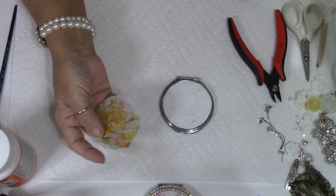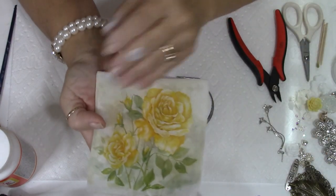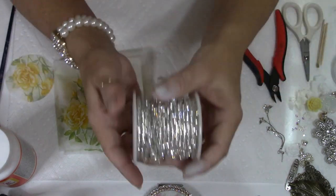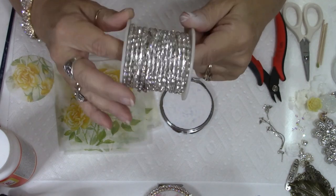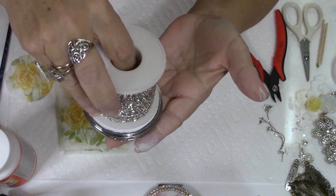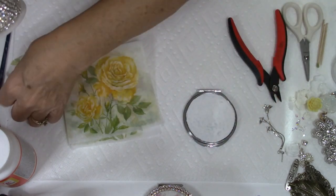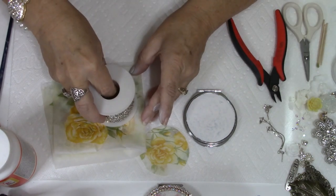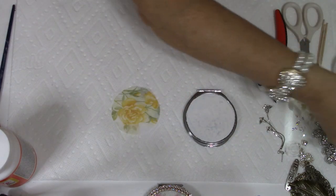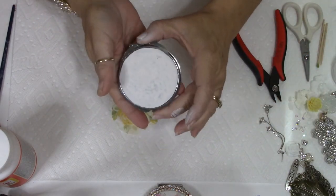This is the piece that I took from the napkin. It's a 3-ply napkin. I took 2 plies off of the back and kept the top part. I found that this works perfectly: I have these spools of rhinestone chain, and if you put one of these spools on the top of this compact, it's perfect for marking out the spot on your napkin that you want to cut out. I decided where I wanted to cut it out, drew with a pencil around the design, and cut it out. So that's just a little tip and trick for these compact mirrors, which I buy again at Michael's.